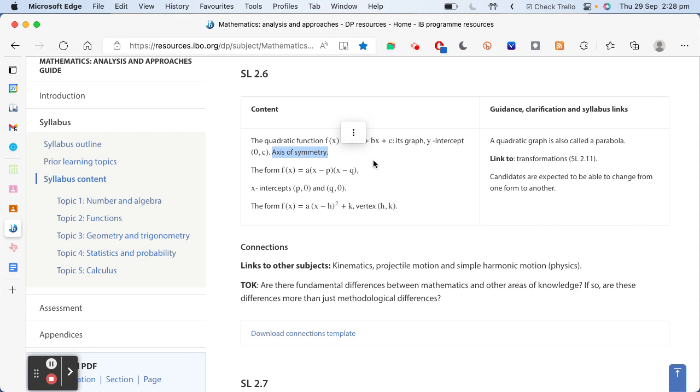More good telly as I do a bit of board work here. So if I draw a parabola up the top here like so, let's say my x-coordinate is 3. The axis of symmetry is not 3. 3 is just a number. The axis of symmetry is an equation. The equation is always x equals followed by the coordinate of the turning point. So it's x equals 3.